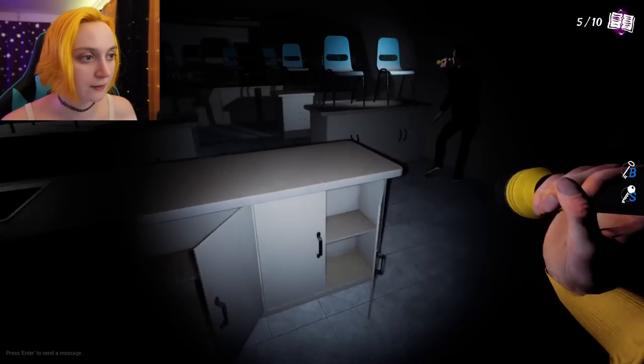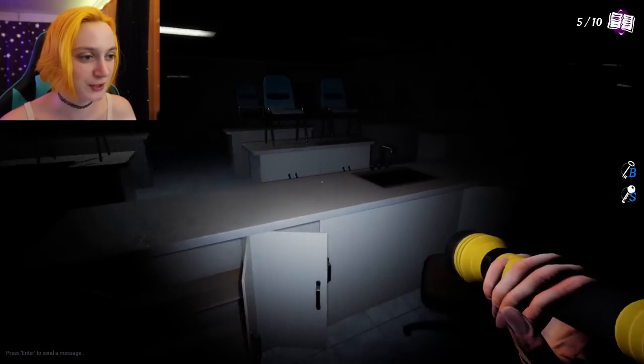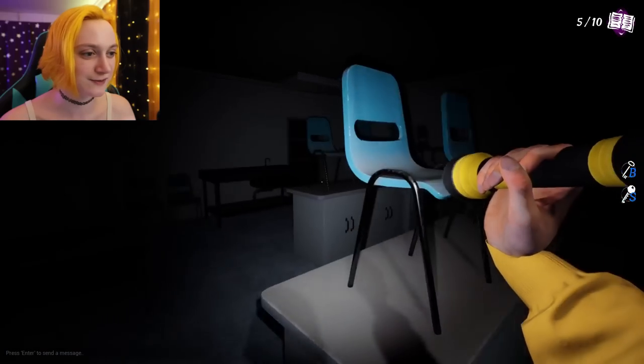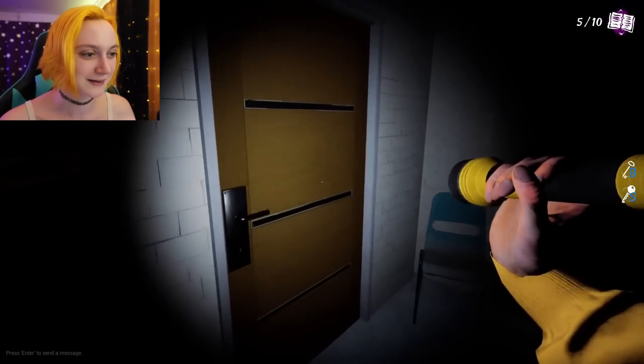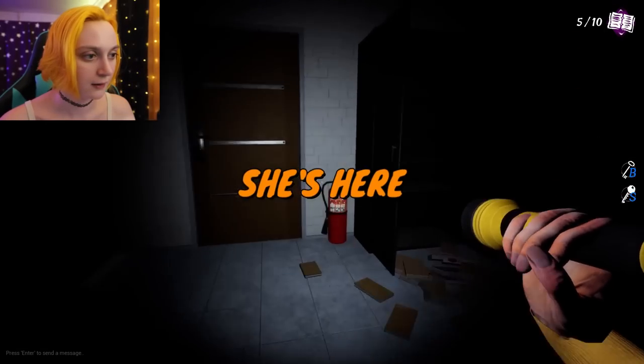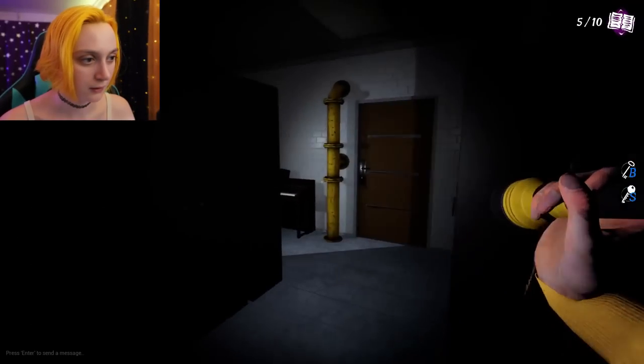She sounded real loud. I feel like the proximity sound in this game is like Security Breach, where if they're directly above or below you, it sounds like they're on your ass, because proximity goes laterally. Now she turned a corner. I can't see her anymore. She's here. Okay. Open doors. She's here.